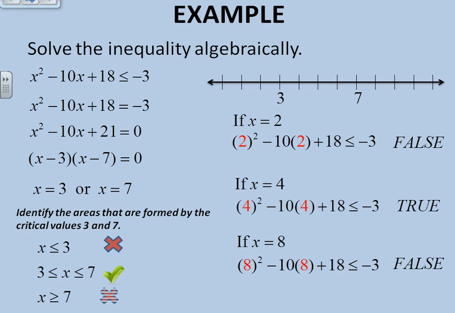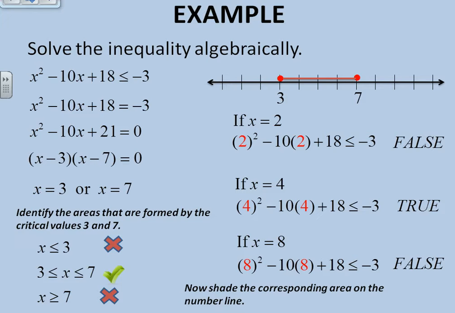So we've identified one section out of the 3 where our value was true, where when we plugged in the x that we had picked out, it came out to be a statement that was true. So we've identified this area. We're going to shade that area on the number line. That area would be from 3 to 7 and everything in between. We would just shade that on the number line to say that that represents all of the values of x that would work in this inequality.